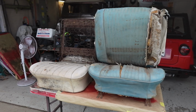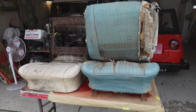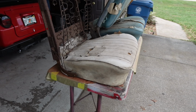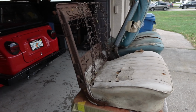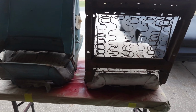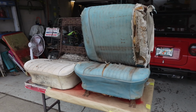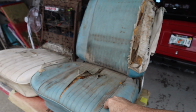I just unloaded our new seats for the Chevelle, the 65 Chevelle SS. Yes, they're rough, but they're there, and that is the important piece of this. So pretty much have nothing in these, which is great, being they don't really exist. 64, 65 stuff is kind of tough. There's a lot of 66, 67 and up Chevelle parts, but you get those early ones, it's a little scarce when it comes to these kind of things. I got this one leaning forward just because it wants to tilt back, but there it is.